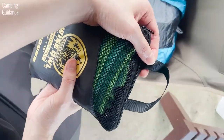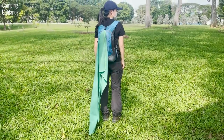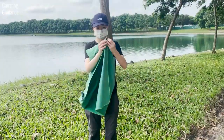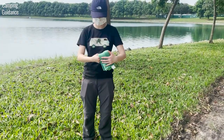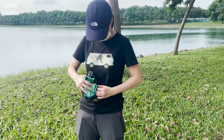Both the Wise Owl and its storage pouch come with hanging loops for easy carry and drying. Unfortunately, if you're not tall, the Wise Owl will drag on the ground if you hang it on your pack. To fold the Wise Owl, half it three times until it becomes a square, then third it, then half it again, then put it back into the storage pouch. Or you can just stuff it back in without folding.